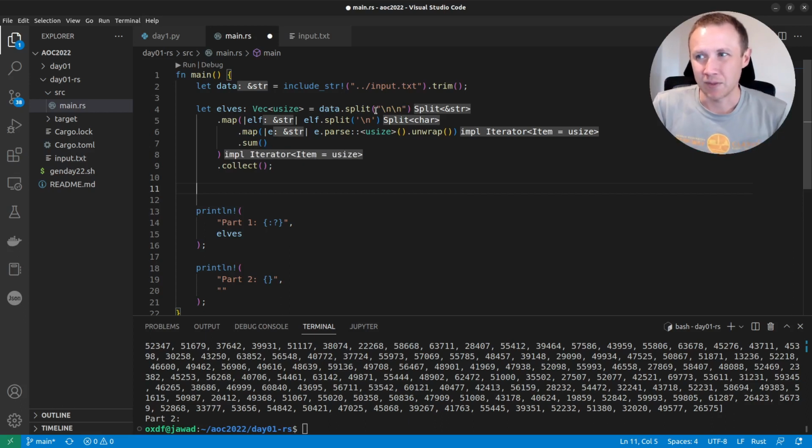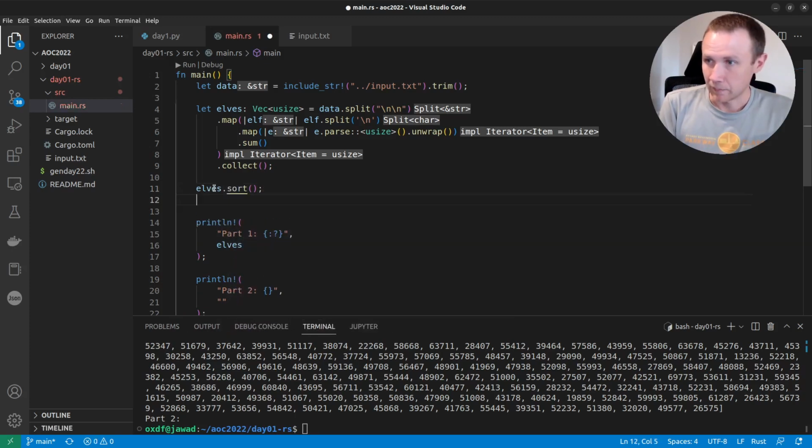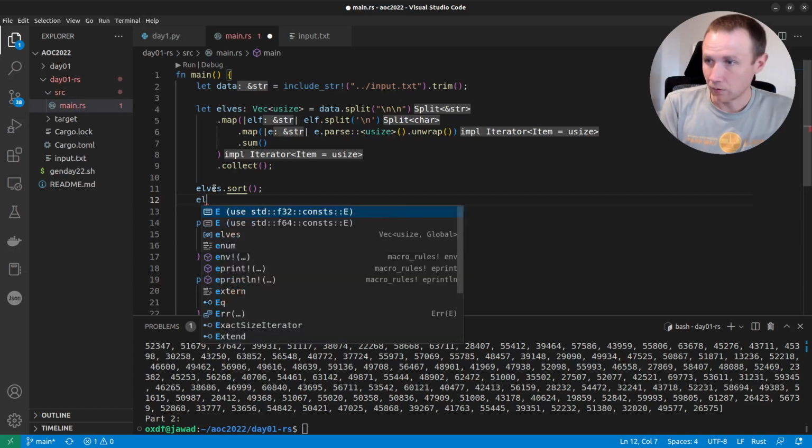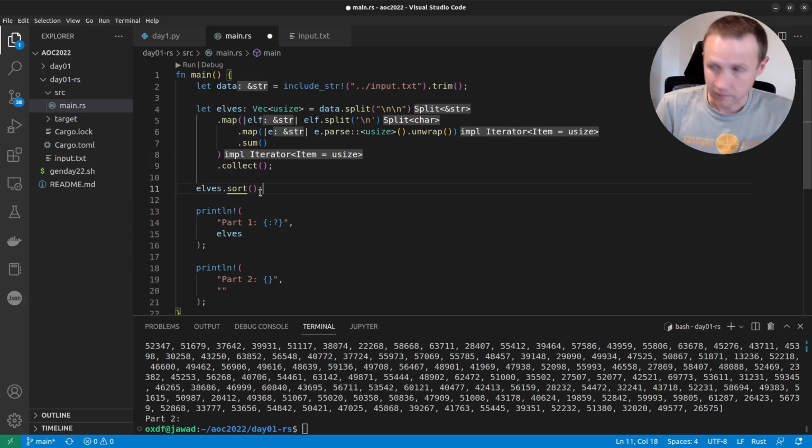So what we need to do here is come down here and say, this whole time, the result of collect is somewhere stored in memory. And eventually I'm gonna try to set it to elves. If I pass it into sort, that thing in memory gets sorted and then nothing returns and nothing gets saved to elves, and that's not what I want. So I'm gonna do elves.sort like that. I think we save this and give it a run.